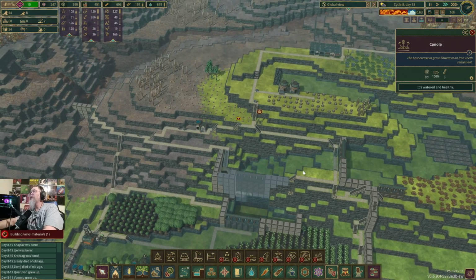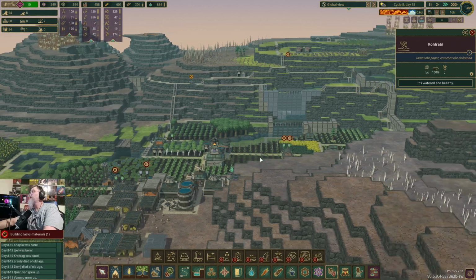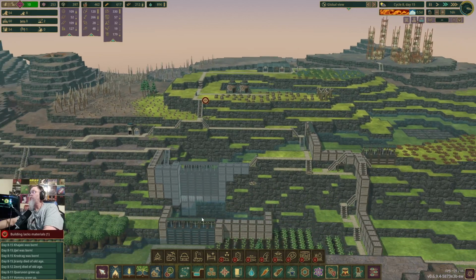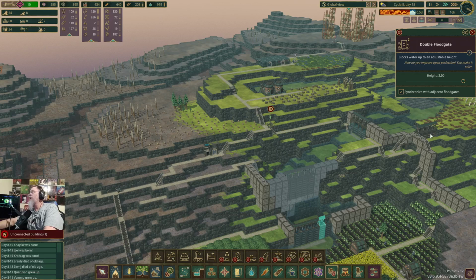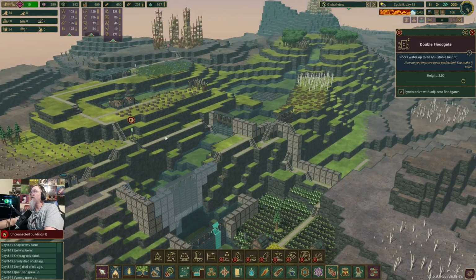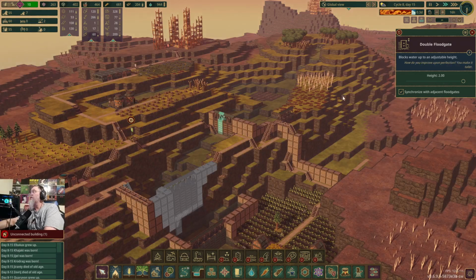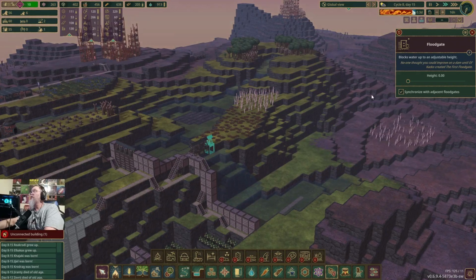Canola there. Soybeans, kohlrabi. Alright, got 0.6 days before the bad tide. We will let the water flow until then. So at 0.2 days, we will open this, close these. Close that. All right.